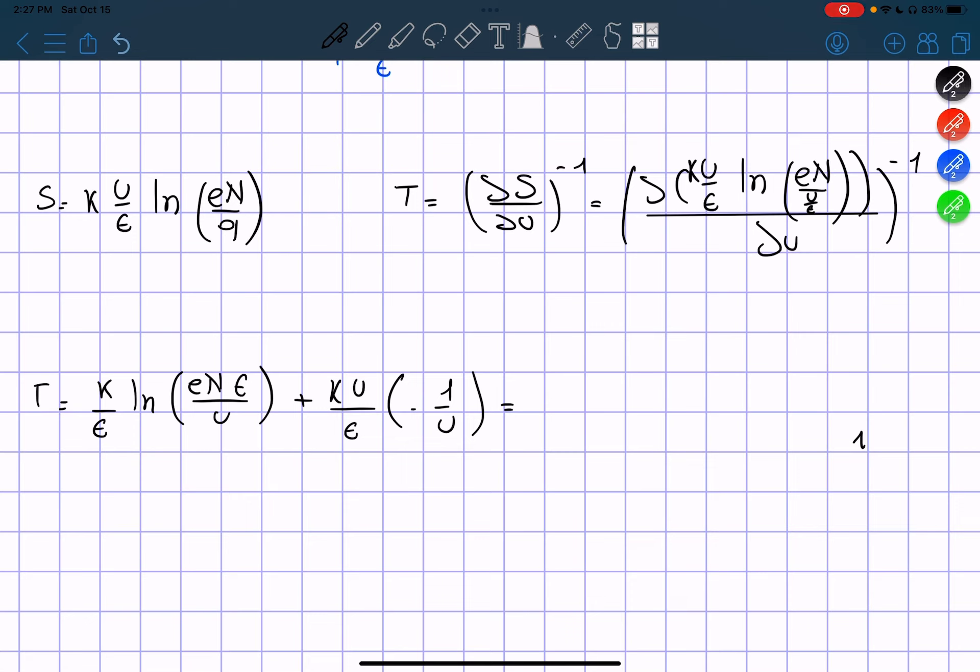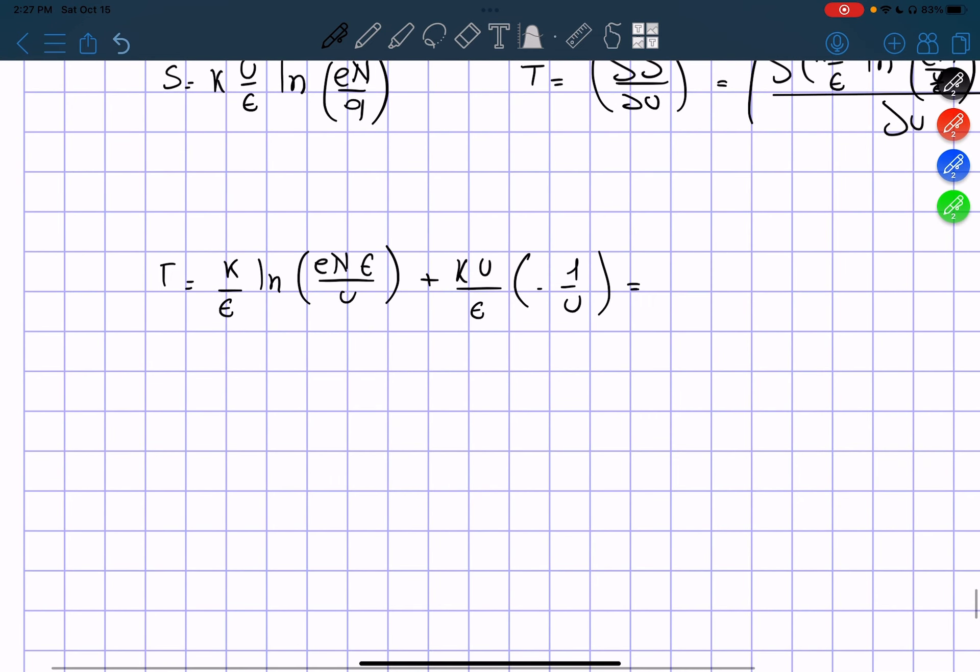So, we can say, ln of E n, okay, yes. I'm just pretty sure, but it's a little tricky. Let me just rewrite the first part as K divided by a constant, and then multiply it by ln of N times the constant divided by U, plus 1, I solve pretty much this E inside the natural logarithm, which is this one, plus K U, and then this.